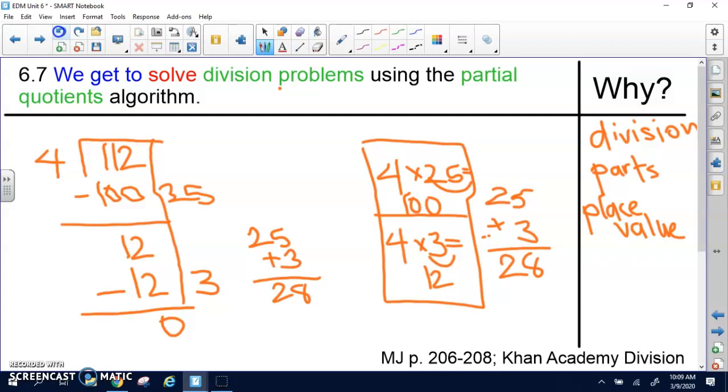Was that any more helpful? Since we know this algorithm, did this connect it a little more by doing this? It's just that we're writing it differently than this. The workbook's going to ask you to use a partition rectangle today. That's what this is. But for the most part, I'd like to see this. Okay. And really, when you're doing the U.S. traditional that your parents have taught you, it's similar. It's just that you're not using that sense of place value the way it could be. You're using some shortcuts. So that's why we're doing it this way.